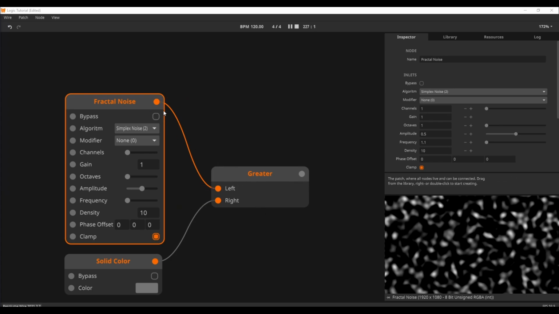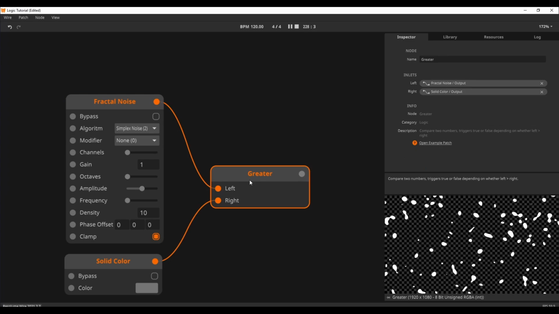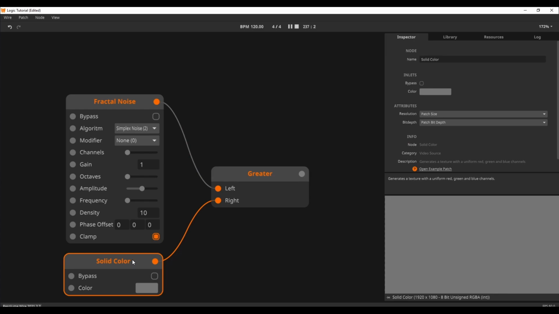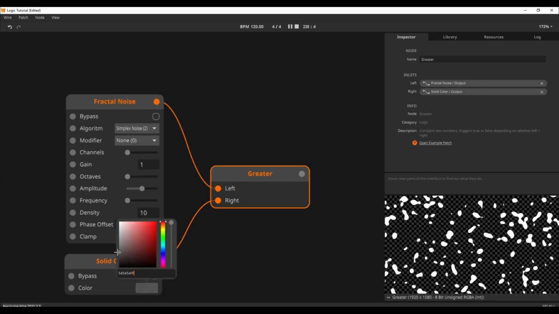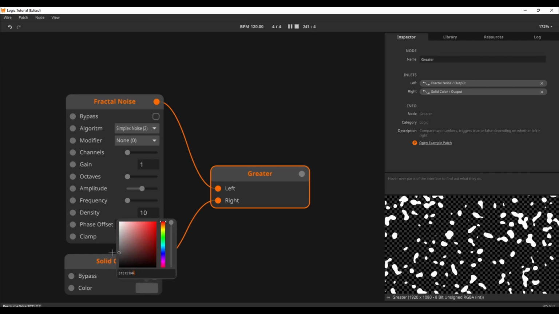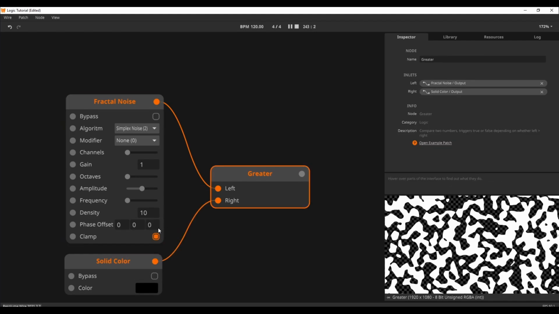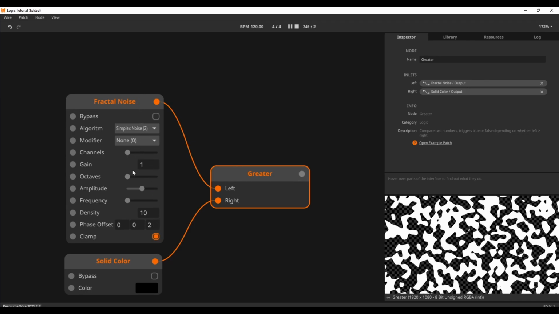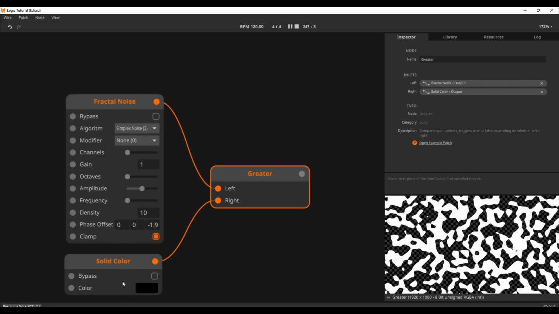This next bit might be interesting for the power users out there, and that is that comparators can also be used on textures. We'll discuss these kind of operations in a future video as it is quite an advanced topic, but for now know that pixels are essentially just numbers. In this little example, the fractal noise gives us values for R, G and B that range between 0 and 1. We are comparing this to a gray color, which has RGB values that are 0.5 or the middle point between black and white. We expect that the greater node will output true for the values that are above the threshold and false for the values below it. True, pixel is 1, false, pixel is 0. But as I already said, we will dive further into this in the advanced course.